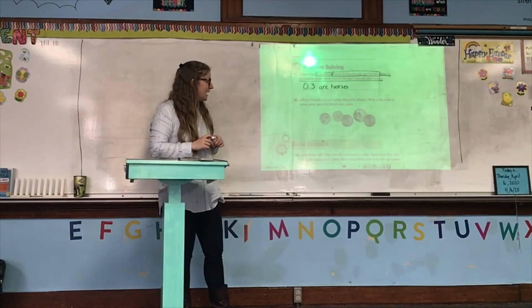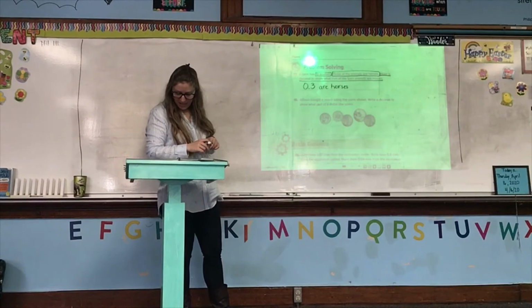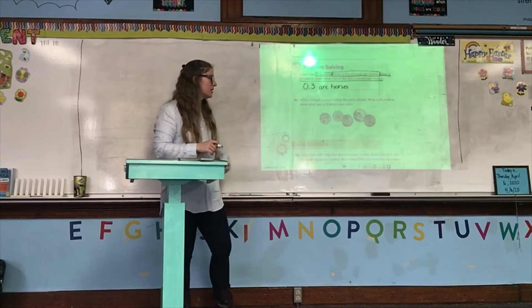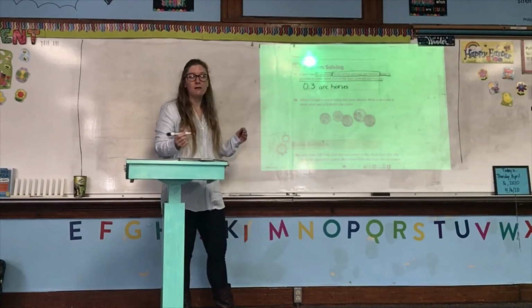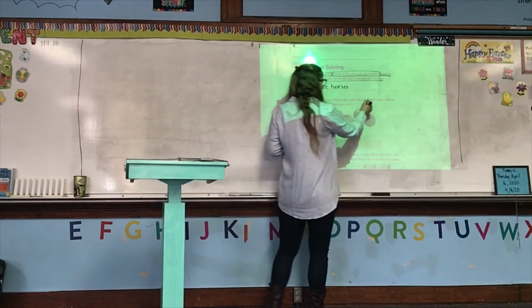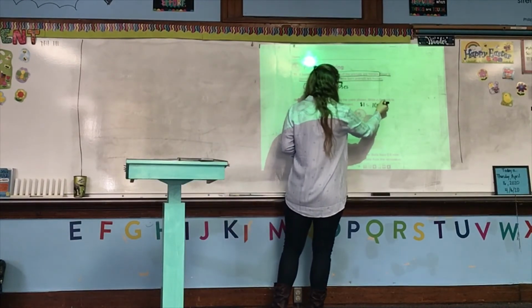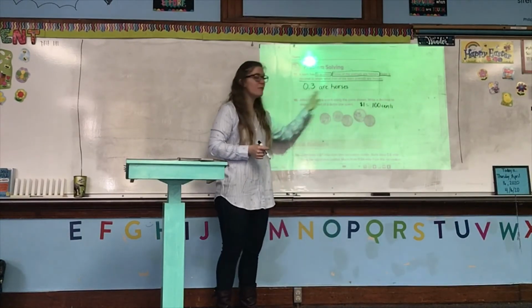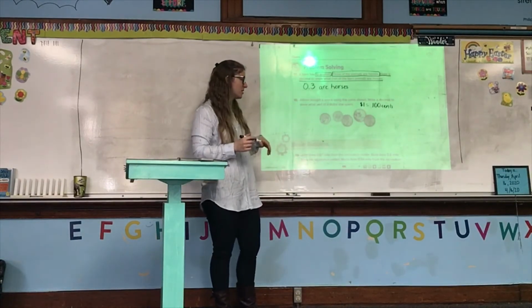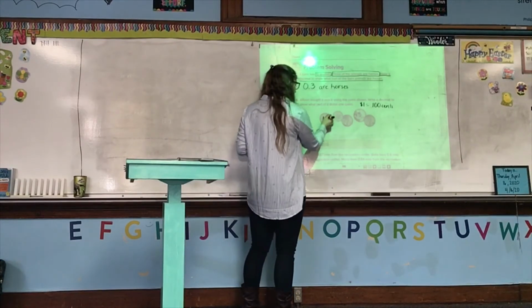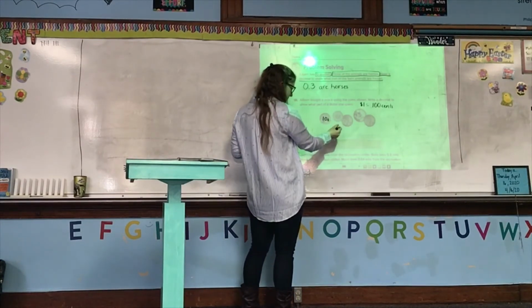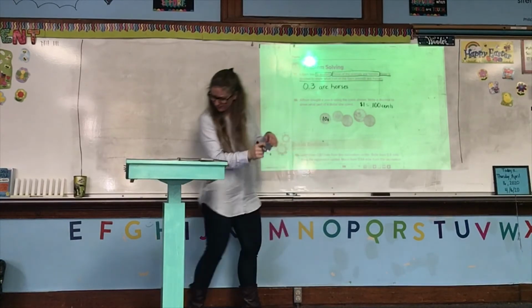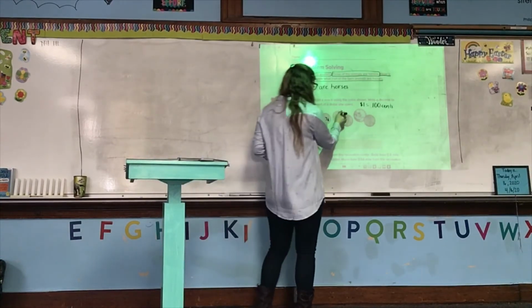Okay, number 18, we have a money problem. Allison bought a snack using the coins shown. Write a decimal to show what part of $1 she spent. So we know in all, $1 has 100 cents. So that means whatever amount of money this is going to be out of 100. We know that a dime is worth 10 cents. Is this a dime too? Let me look. Another dime? Yep, we have another dime.